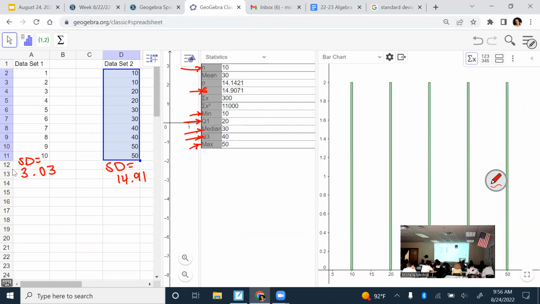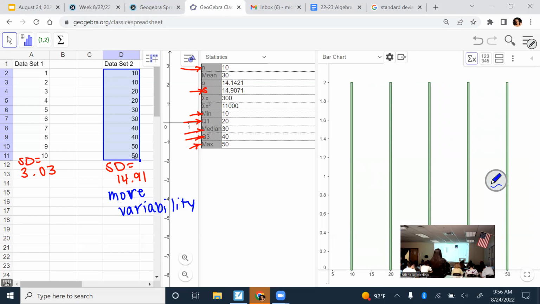Now looking at the standard deviations, which data set is more spread out? Data set 1 or data set 2? Good, data set 2 has more variability. And while you probably could have figured that out from looking at the data, like how spread out is data set 1 from each other, how do you go from 1 to 2? You add 1. How do you go from 2 to 3? Add 1. And in data set 2, how do you go from 10 to 10? But then it jumps from 10 to 20, how do you get that?